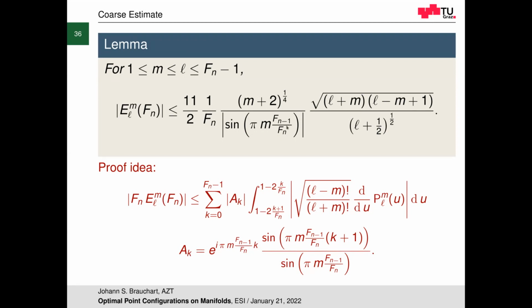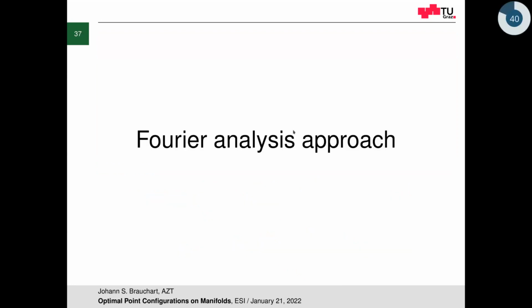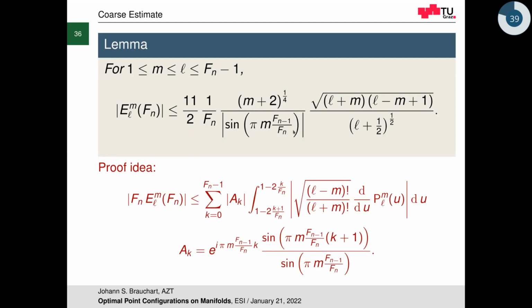However, this estimate still works in a way that allows us to control more terms in the expansion of the sum of distances, that means in the expansion of the L2 discrepancy. So we use that there. This is not that difficult to show, but how to use that in the expansion for the L2 discrepancy is much more technical, which I'm not going to share here. Okay, so coarse estimates won't really help.